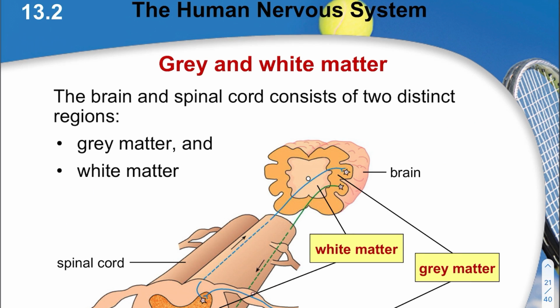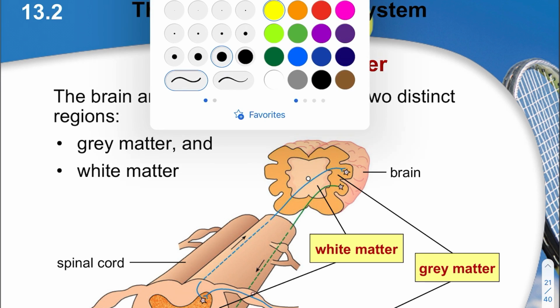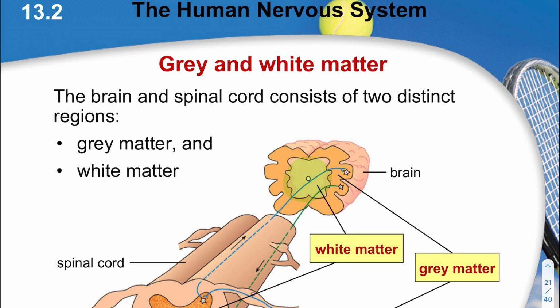Okay. And within the brain and the spinal cord, there should be two main regions. One is the gray matter and one is the white matter. The white matter is the lighter color, it's over here. Let's say it's green, the white matter over here. The other one is this. So what we can see is that the white matter tends to be of a lighter color, whereas gray matter tends to be darker.